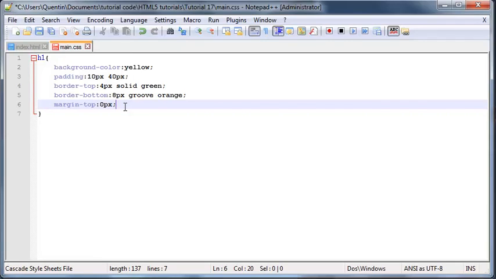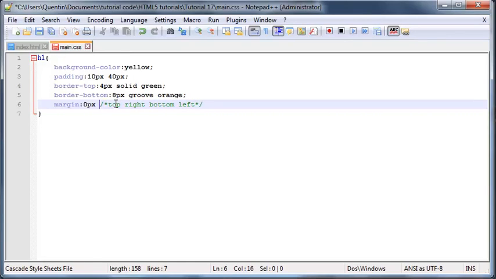Or we could just use that shortcut for padding that I showed you guys, which would just be margin, and then we put in all four values in a line, just like we did with padding in the previous two videos. It goes top, right, bottom, left. Just remember that. So let's make a comment on the side here as well, just so that nobody forgets: top, right, bottom, and left.